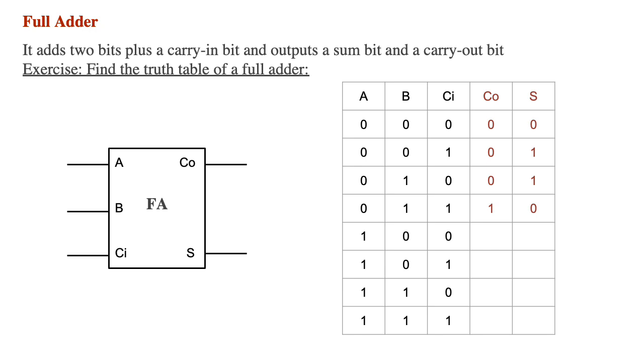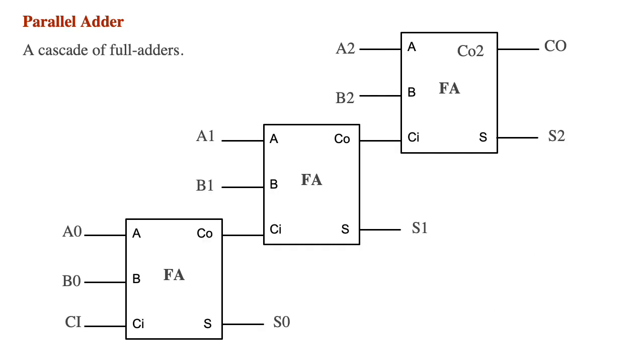So now this will complete the truth table of the full adder. Notice that the full adder has 3 input bits, A, B, which are the 2 numbers you want to add, and the carry-in bit, and it outputs 2 variables, the carry out bit and the sum. So anything in black is now the input bits or the input signals. Anything in red or burgundy is the output bits.